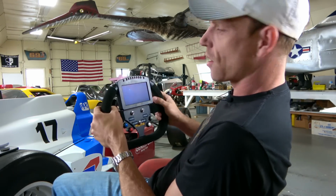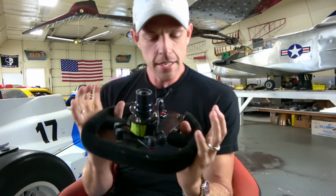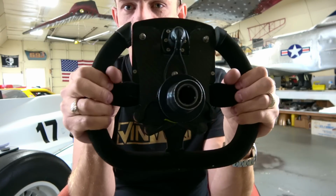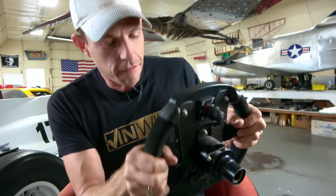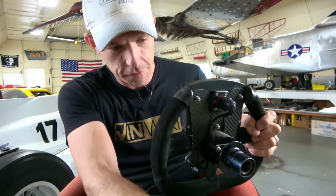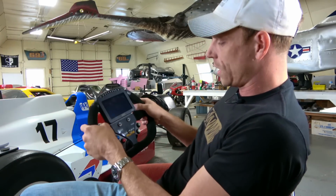And in this kind of car with such a quick ratio, you're never going to have to turn more than this on it. You're never going to have to take your hands off, and that's important, okay? But same kind of thing here. It's a little deeper. So on this, I can get my fingers all the way around very naturally without bending them. So I can have a more delicate grip or squeeze tightly and have all the strength of my arms and hands going directly into that steering wheel, all the feel from the car, the suspension, the tires going directly to my fingertips and being perfect. And that's what's so great about a wheel like this.